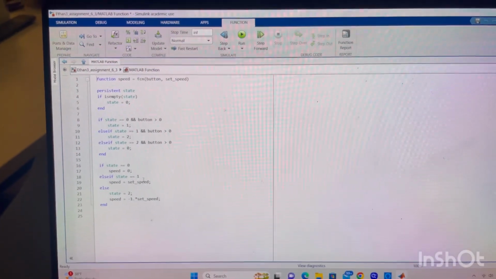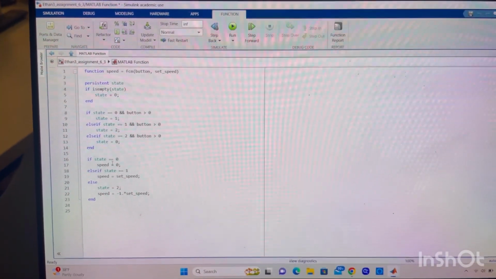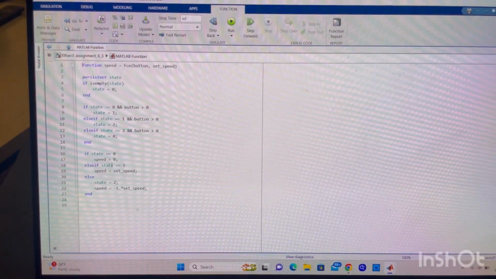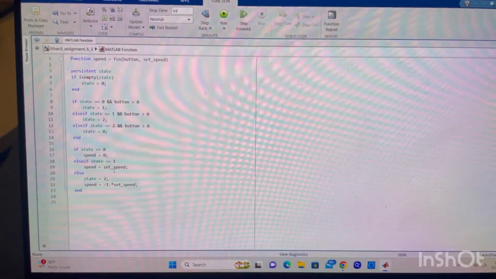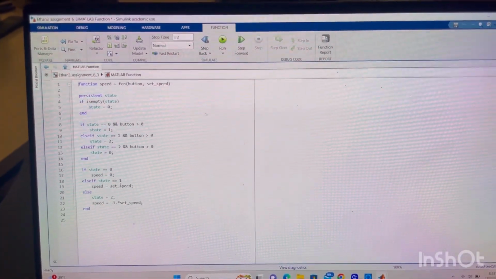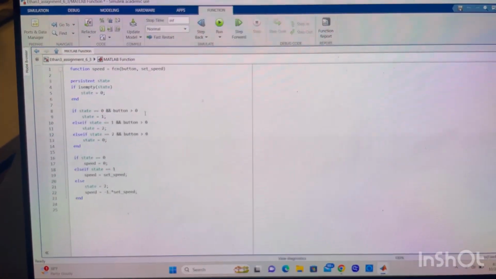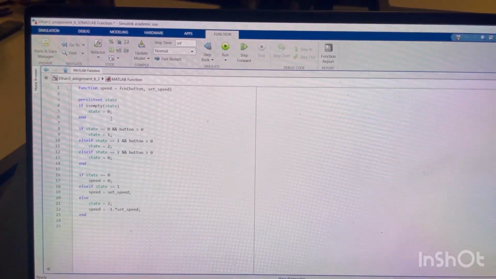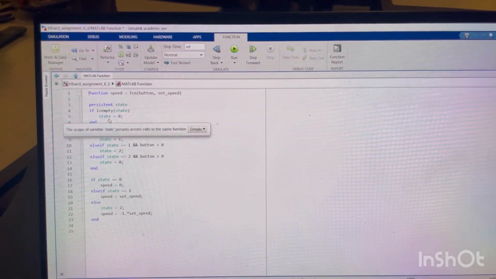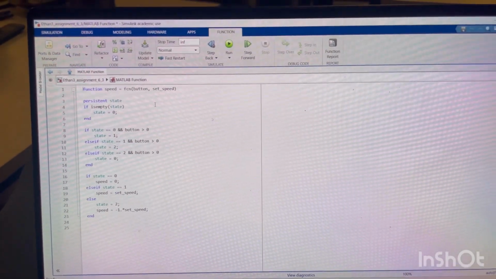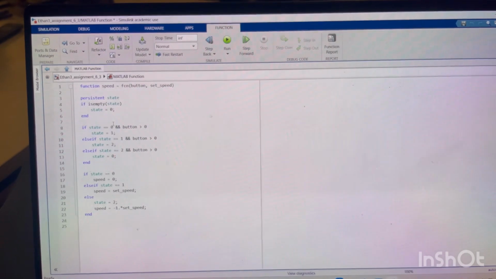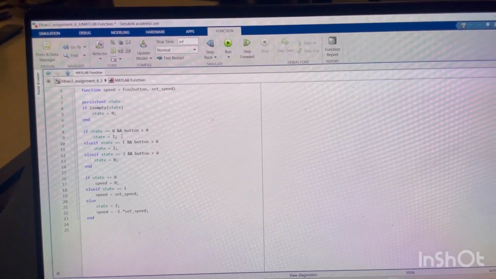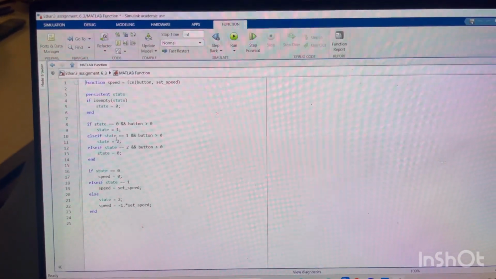We skip the first statement, because the state would not be equal to 0, and the state would be equal to 1, so the speed would then be the set speed. The robot would start moving forward. Then we go back up to the top. The state is now equal to 1. This first if statement is not true, because the state is not empty, it is equal to 1. We skip that, no changes. Then if state is equal to 0, it is not, so we skip and go to the first else if statement.